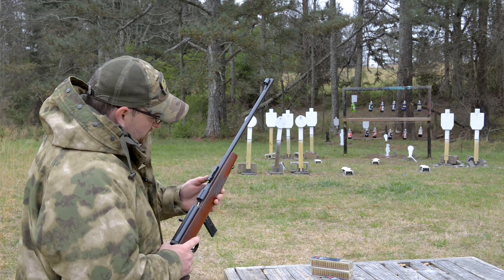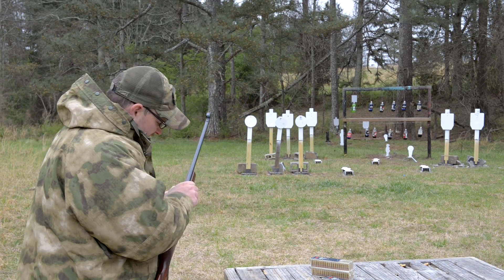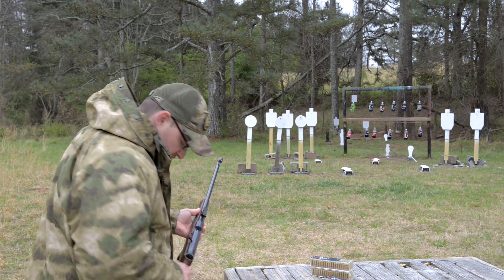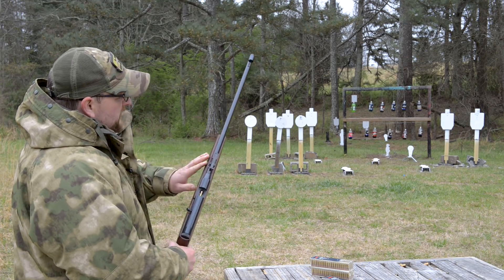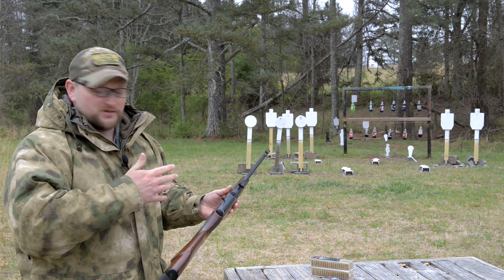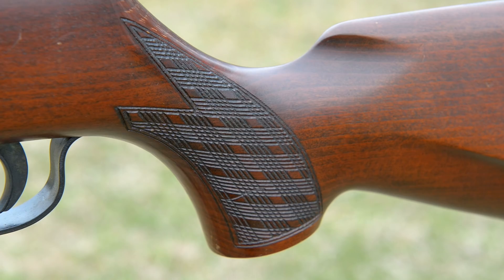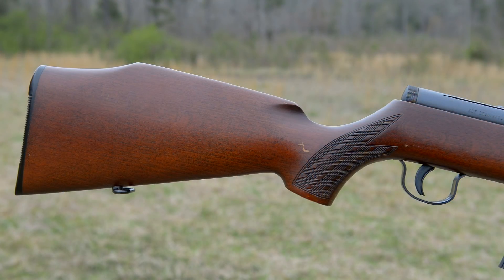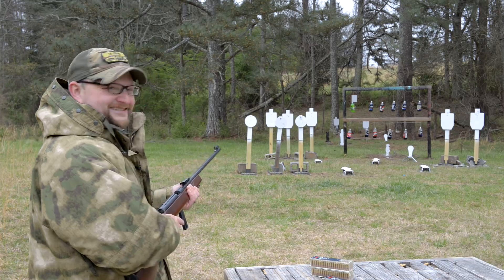Right now we've got the rear tangent down to about 25 meters. We're going to take some shots out to about 75 meters — let's dial it up to 75 and see how true the adjustments track at a little bit longer range. That was one thing that really drove me to this gun — I really like the Mauser-style tangent sights. And it's German, it's quirky, it's weird. It's got some basic basket weave checkering on the stock and a Monte Carlo cheek piece. Just an interesting little .22.